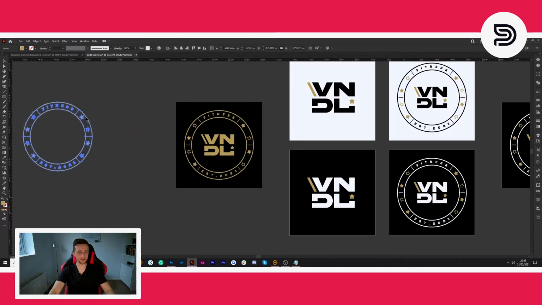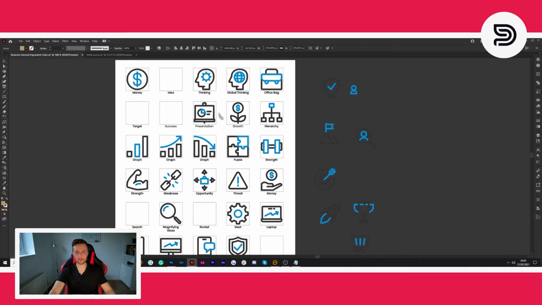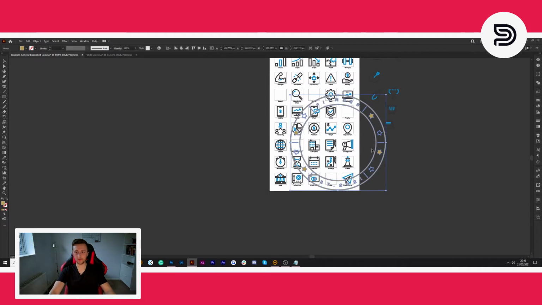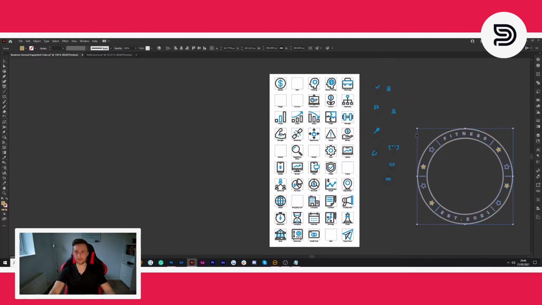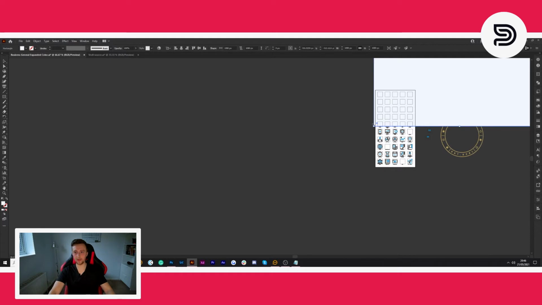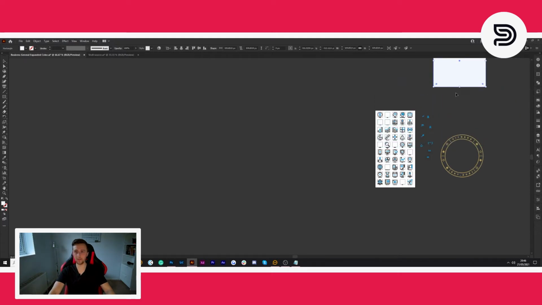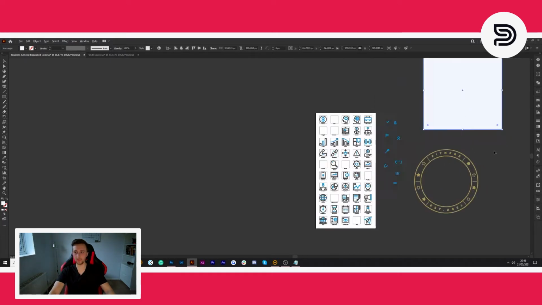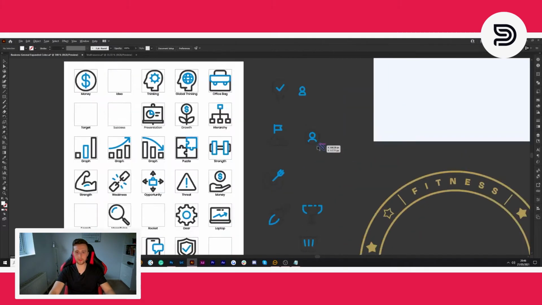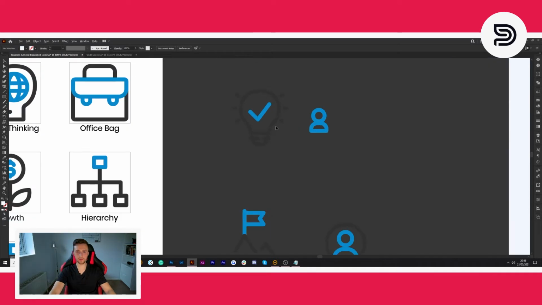Group that together, and then I'm going to drag it onto this other document so I've got that as a reference, make it a little bit smaller, and then bam, there we go. So I want to take the gold from that as well and incorporate it within this whole design. I'm going to take this white because I believe it's an off-white. It's kind of like a white, but it's going into the blue area of the color scheme. So let's take this and then let's start changing up these icons.